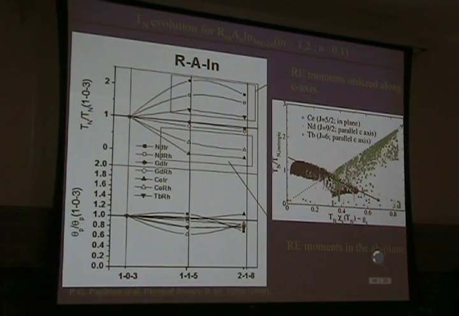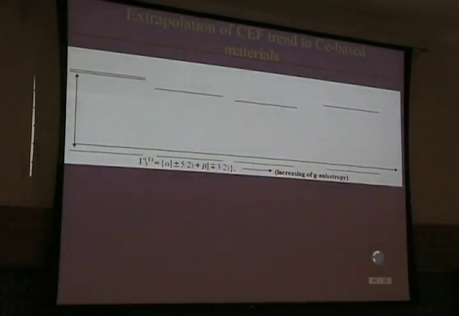Experimentally, we find that T_N increases from cubic to tetragonal to neodymium and terbium, and decreases for cerium. The model reproduces that. So you have here the increase of T_N for neodymium and terbium and the decrease of T_N for cerium. Let's look at a very simple idea here now.